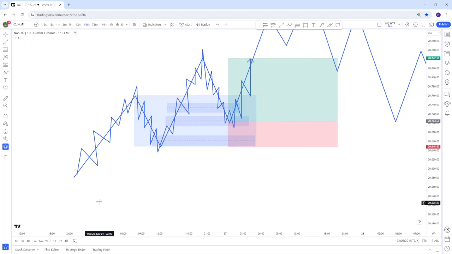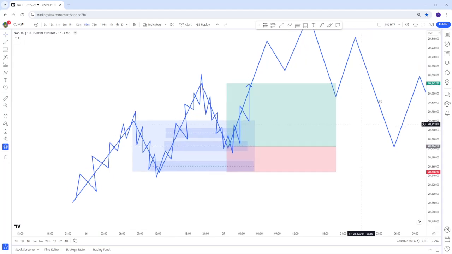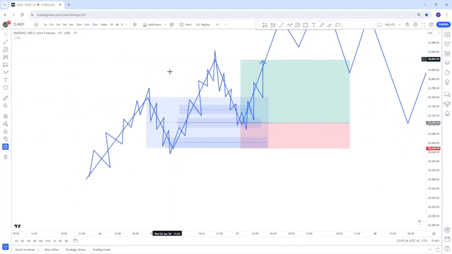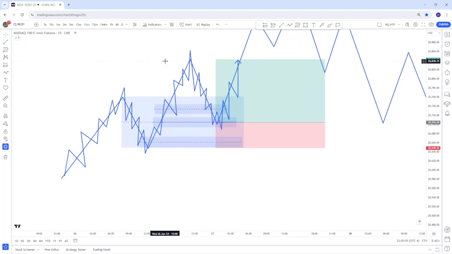So market structure on multiple time frames is going to help you, right? So lower time frame delivers on higher time frame objectives. Higher time frame frames lower time frame, right? So you will see flips on the lower time frame, but know that higher time frame is king, and lower time frame is just delivering to those higher time frame objectives, right? And this can be on any time frame.